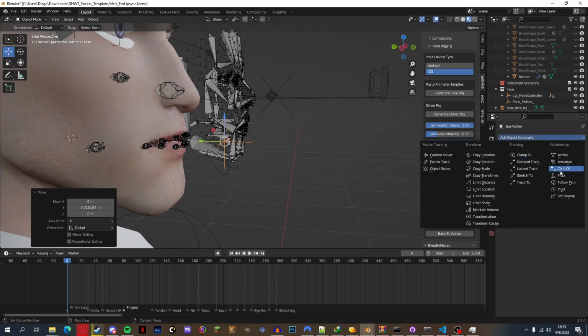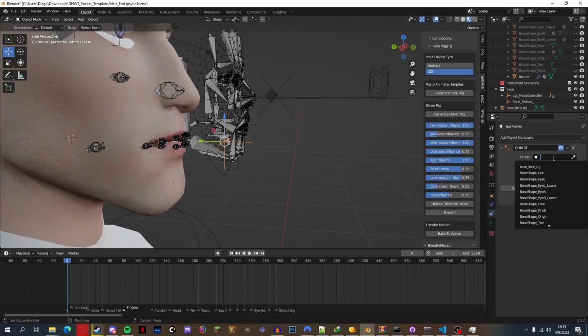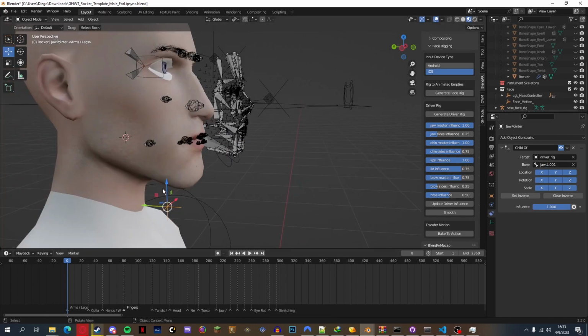What you're gonna add is child of. Now then go to driver rig, then jaw point either L or R.001 because those two have the most flexibility on the jaw movement.